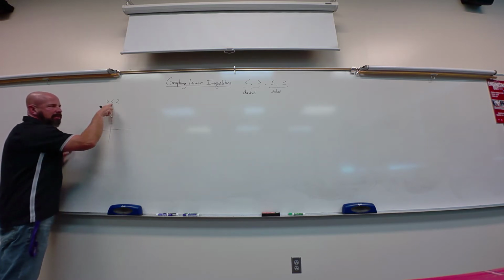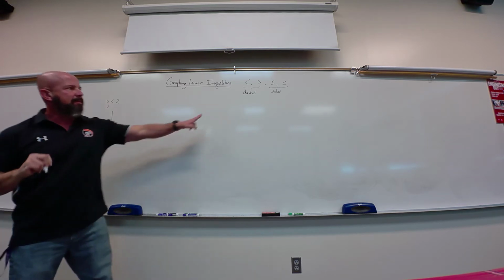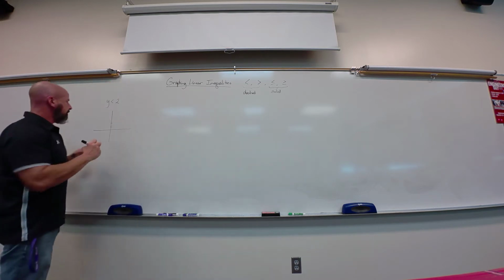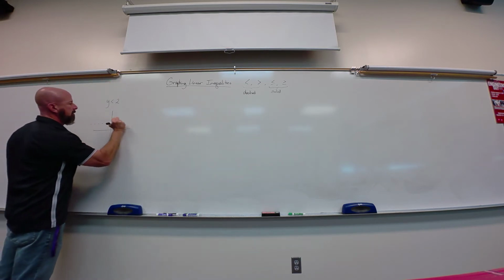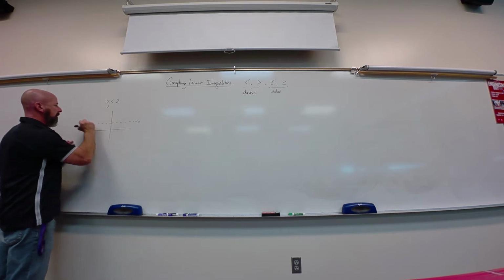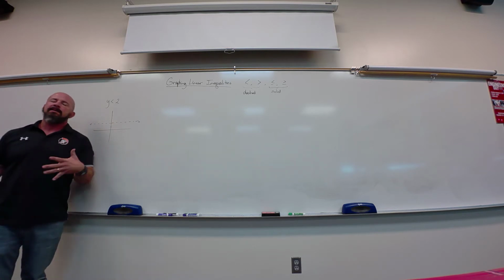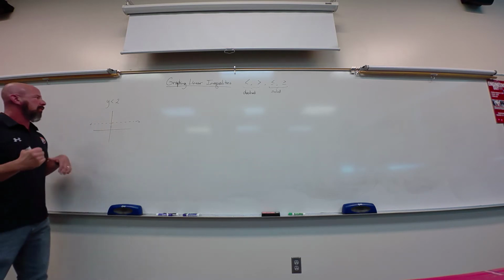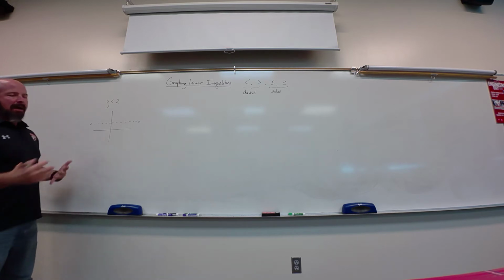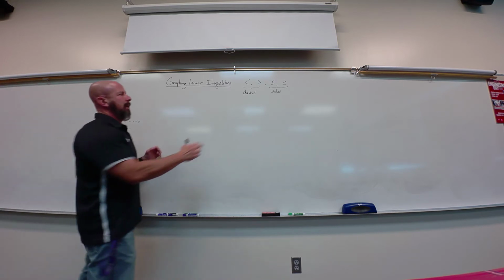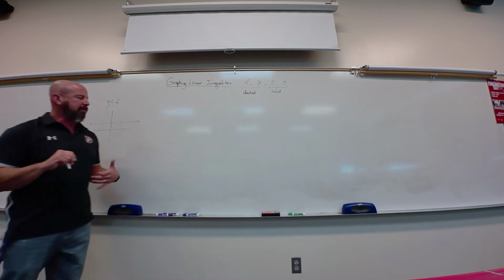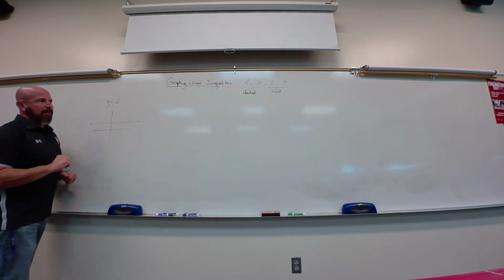And I don't see the equal to, so this means it's going to be my dashed or dotted one. It'll look something like this. There's my line. I've used my concept of linear equations to know that it's a horizontal line. Now I move into the inequality aspect. I know it's dashed because I see just the less than. And now we're going to shade.